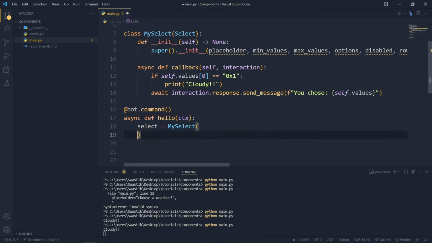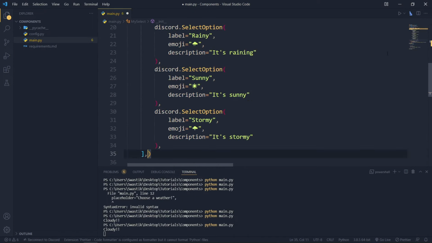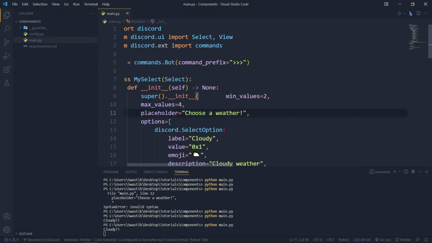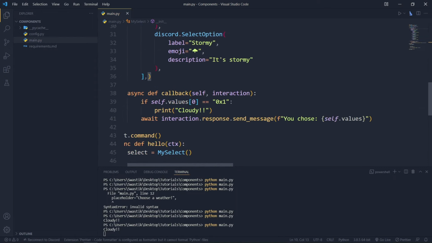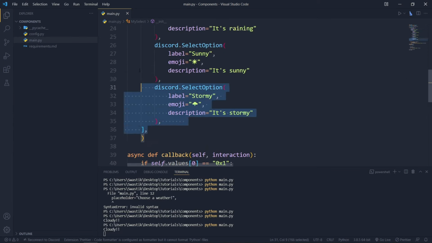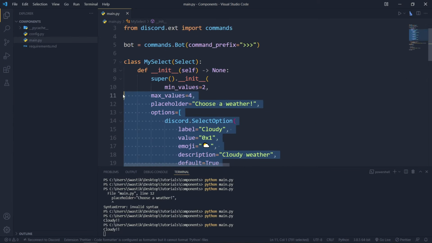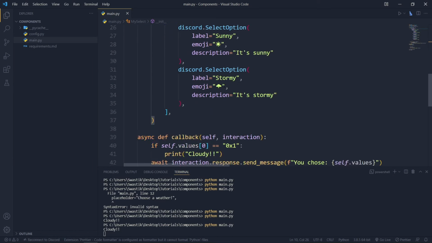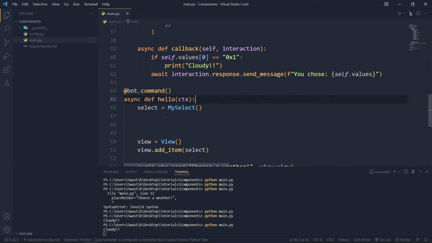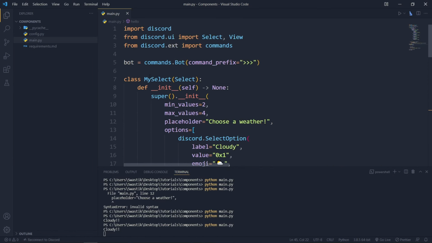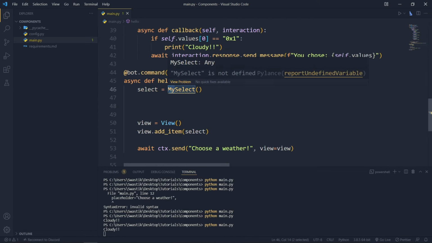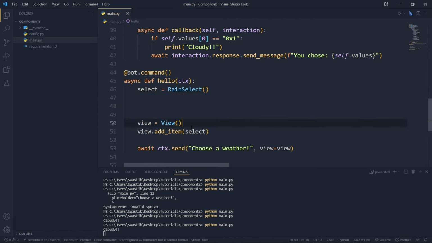All right, let's paste them here. Okay, I need to indent it a bit because this is not indented correctly. Okay, so now we have this MySelect, which you can actually name as like RainSelect or something. So we'll call this RainSelect as well, right?